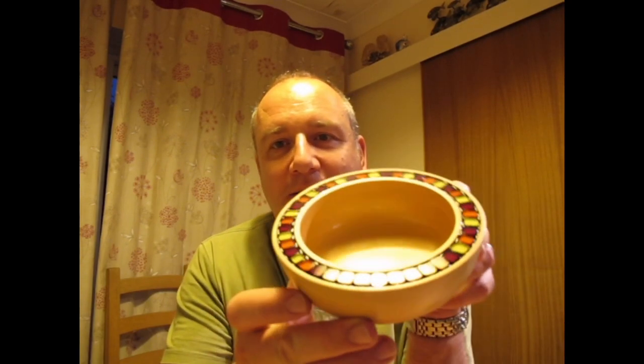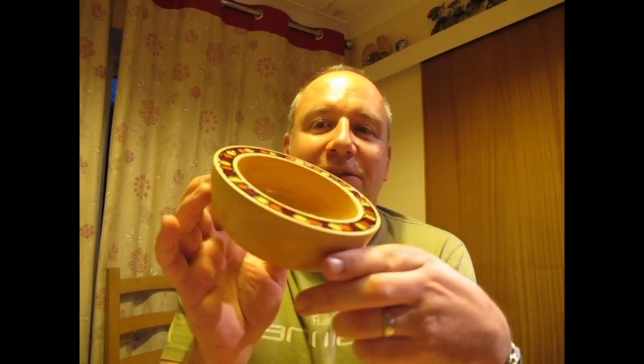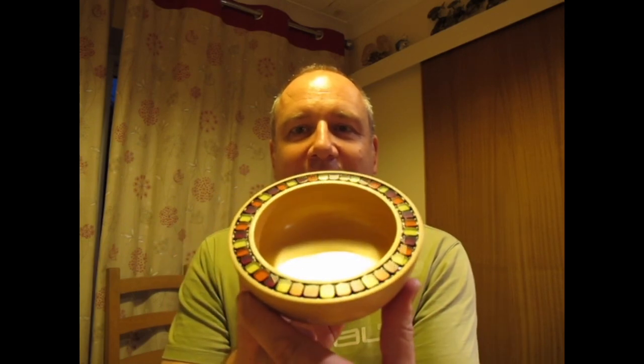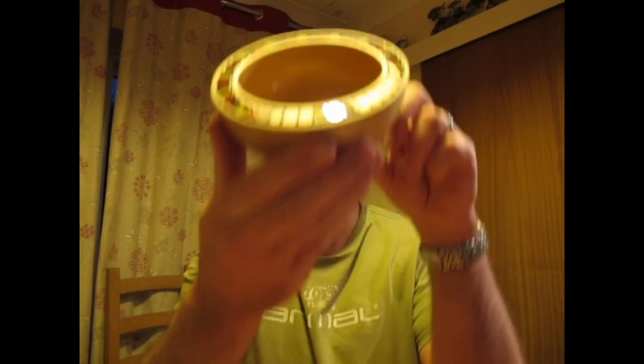If you don't already know, my name's Jim Overton, and I've just finished this bowl, which is slightly different to the other things I've been doing in that it doesn't contain any milliput. This is using other epoxy resins and perspex or acrylic sheet, clear acrylic sheet. I'd run out of milliput, and the local shop where I usually get it didn't have any. So there it is. I'm just trying to get the best angle to show you that.